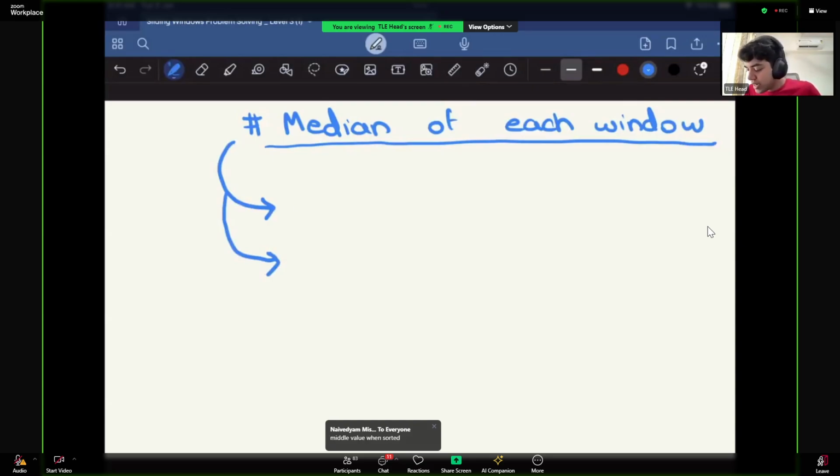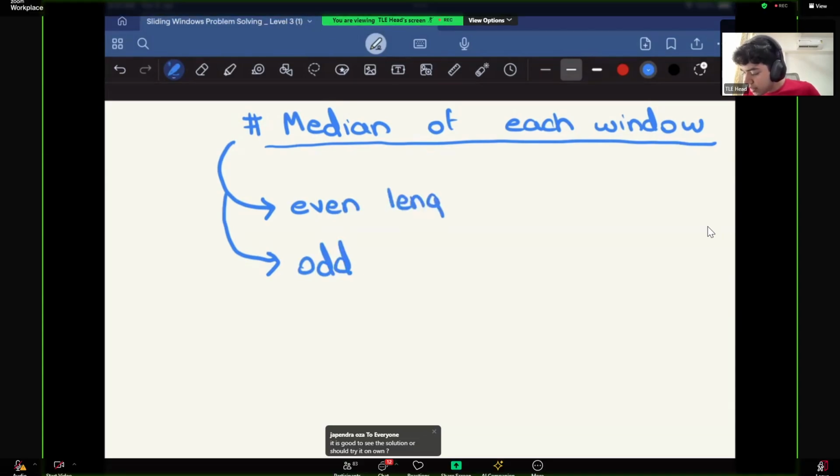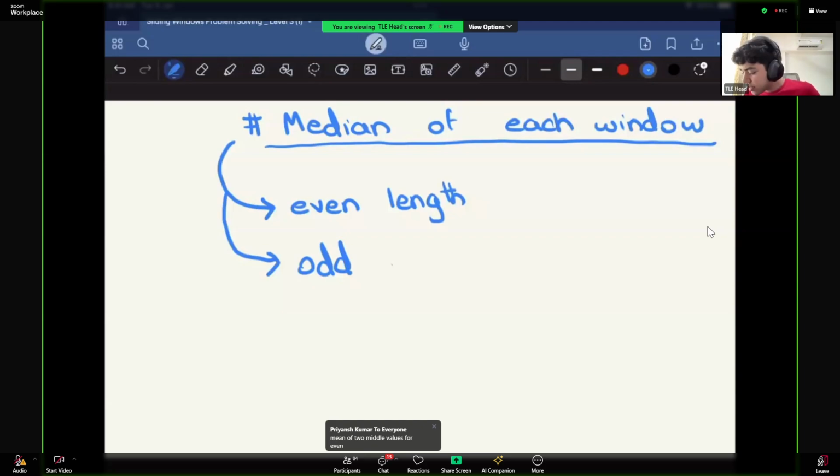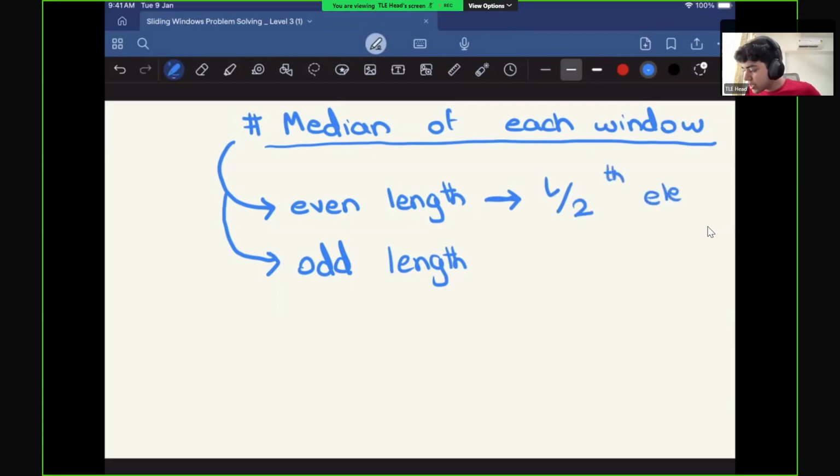Median for an even length array and an odd length array, what is it? For an even length array, let's say the length is L, then it is the L by 2th element. Yes or no, guys? And for an odd length array, it is the L by 2 plus 1th element. Yes or no?